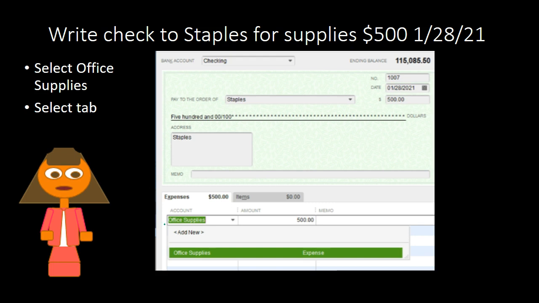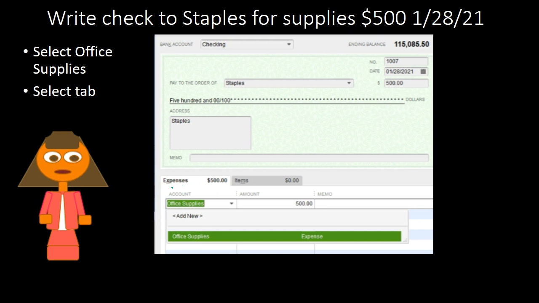So then we have the supplies. This is the information. This is the check. We're writing it to Staples, $500, date 1/28. It's going to be an expense. It's in the note that if you're working some book problems, they may put the office supplies into an asset and then have an adjusting entry at the end of the month to adjust it in a similar way as we might do inventory on a periodic inventory system, meaning put the stuff into an asset account and then count it, and then reduce the asset account for supplies to be in accordance with the physical count.